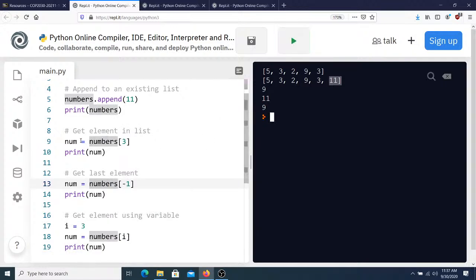So here we are printing numbers[3], but here we said i is equal to 3, and then in square brackets did numbers[i]. And that gave us the same result.